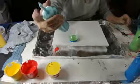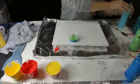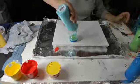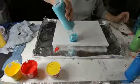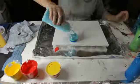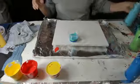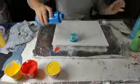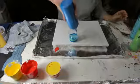Now, this is Caribbean. Which could be for better contrast, and that's what I'm going for, is contrast between the colors. It could be a little bit lighter and I would have been happier with it, but that's okay. All right, let's do another layer of bright blue.